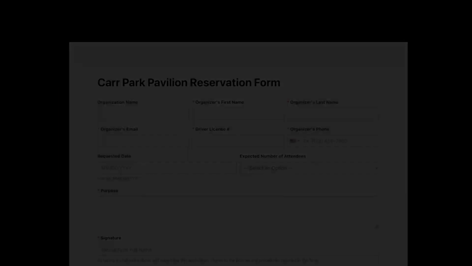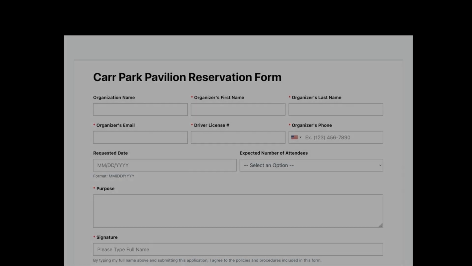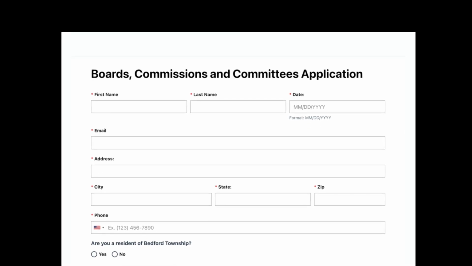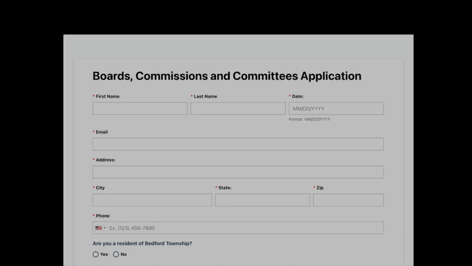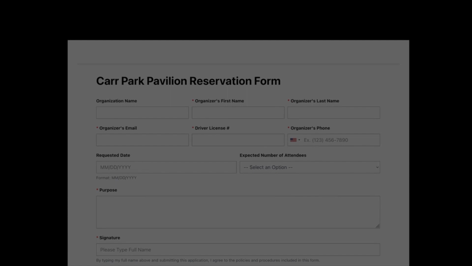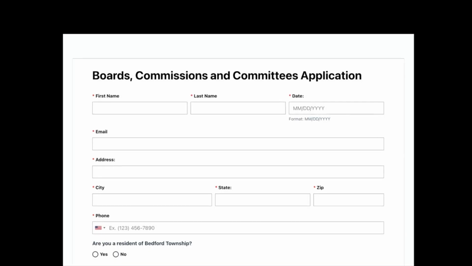I'll be your guide, taking you step by step through the process of utilizing and incorporating the Revize Interactive Forms application. This platform simplifies the process for residents to submit a wide range of forms, such as permits, dog licenses, or requests and services. Once submitted, these forms are automatically directed to the appropriate departments, and residents can easily track their progress and receive status updates. Additionally, your staff can effortlessly create numerous forms using this application. Let's get started.